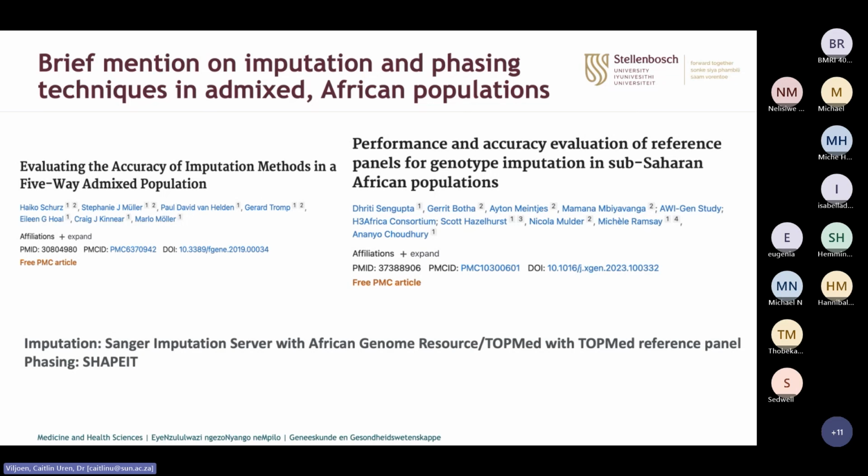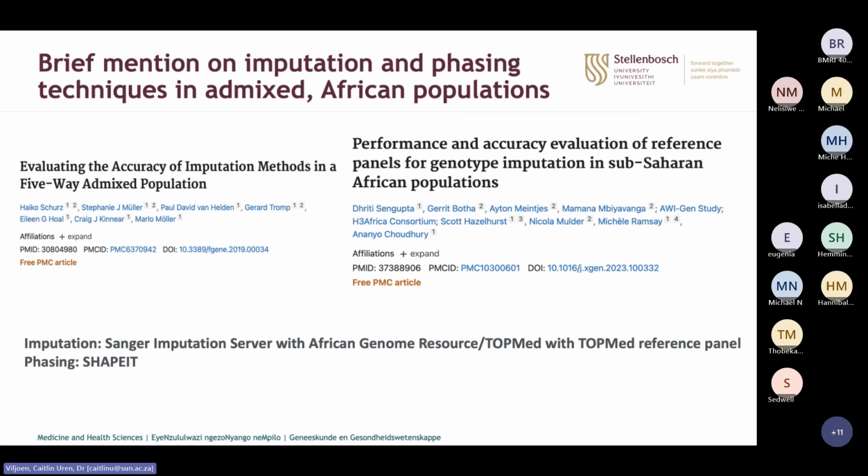I want to give a brief mention on imputation and phasing techniques in admixed African populations. We've done quite a bit of work on this, as well as the recent article by Gupta and Ananyo on the performance and accuracy of various panels and imputation platforms.